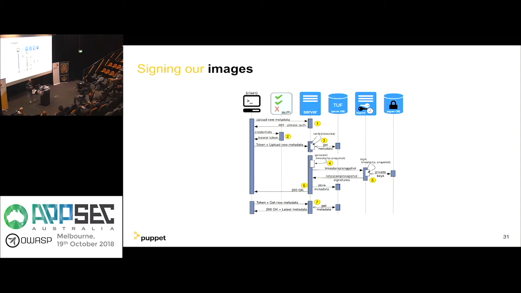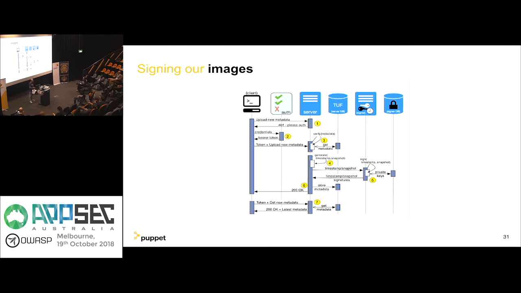So here's some really dry API calls, if you care, about how signing works. As you can see there, there's the signer DB and things like this. The good thing about TUF and Notary is that it's now in CNCF. It was a Docker project, it's now in CNCF. So you'll see this integrated a lot more heavily into Kubernetes and any of those projects, which is really, really exciting, because I started using this when it was like 0.02.